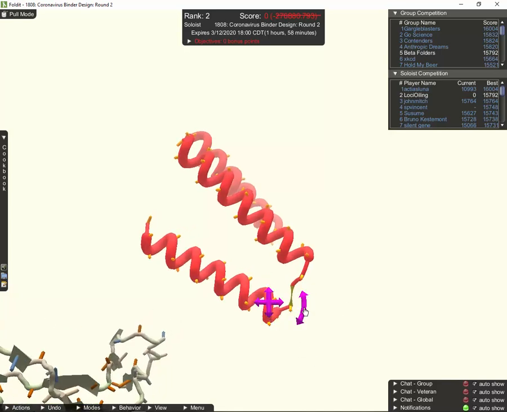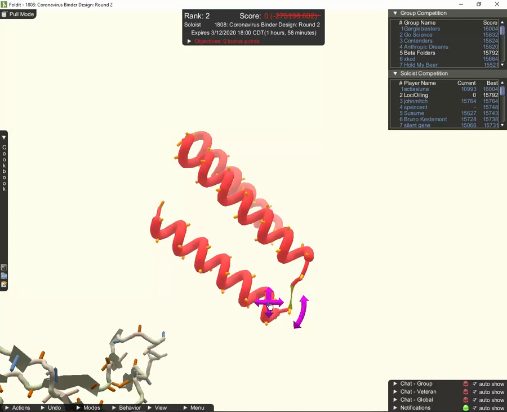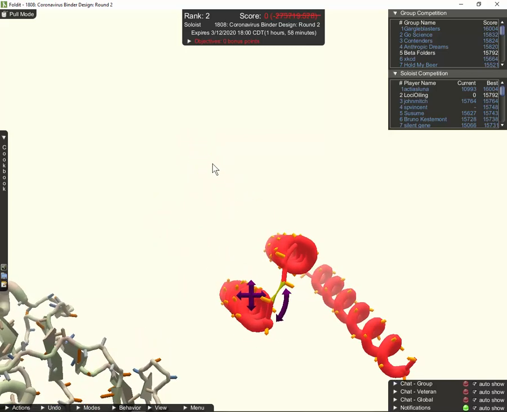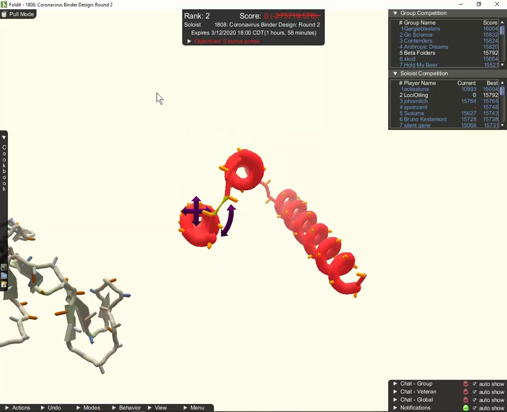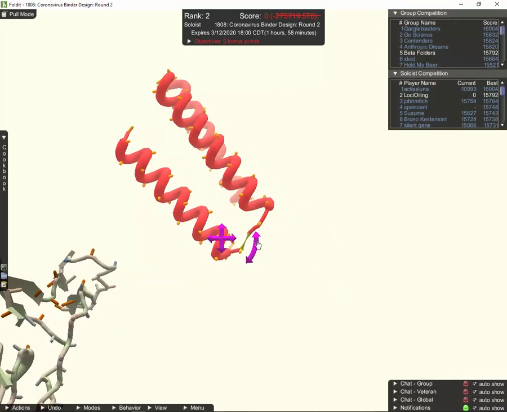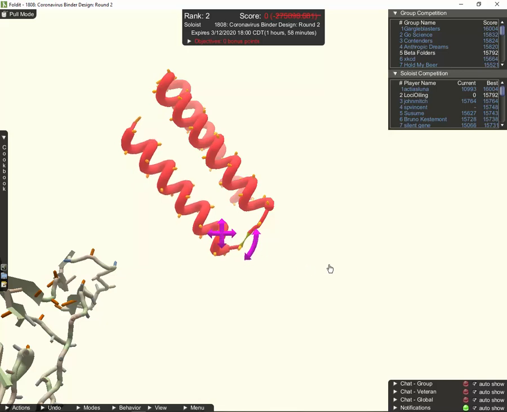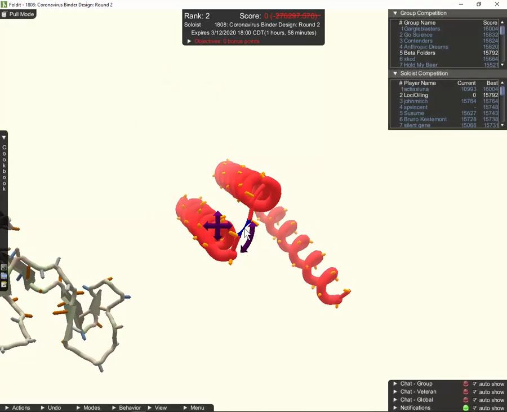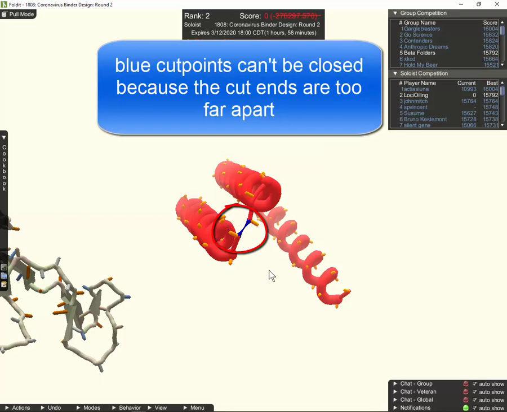So I'm going to start the move tool again and curved arrow once again. Okay, then here the purple cross, I'm going to hold down the control key, hover over that purple cross, and drag a little bit. Okay, so that's getting a little bit more parallel, so a little bit more tweaking with the move tool, and move that. So I'm going to call that pretty good. Now you notice that the cut point has turned blue here too. I'll turn off the move tool.